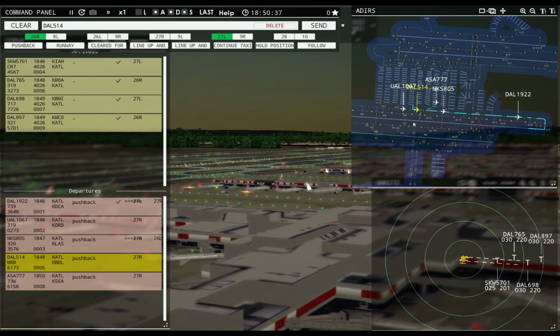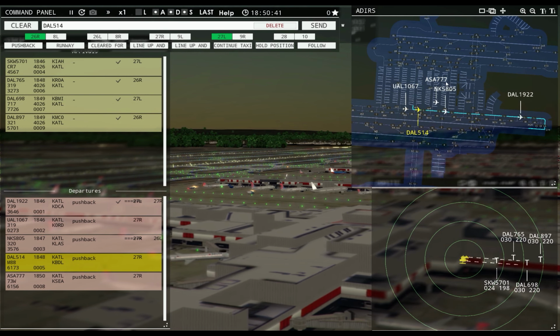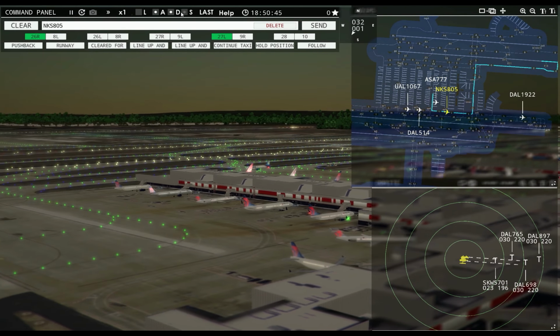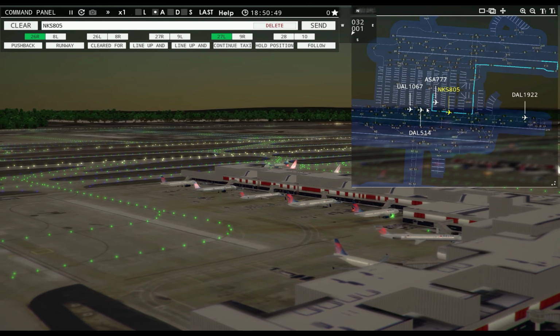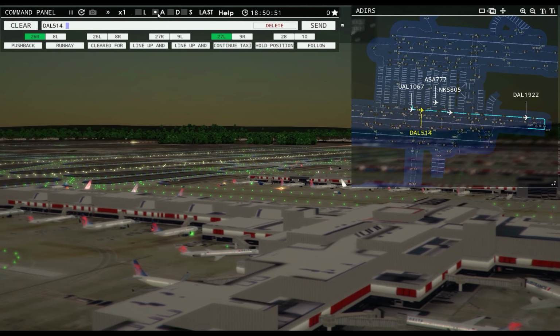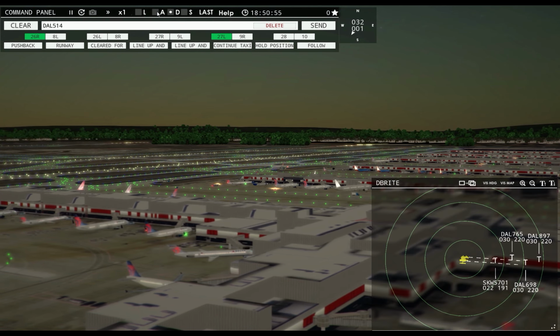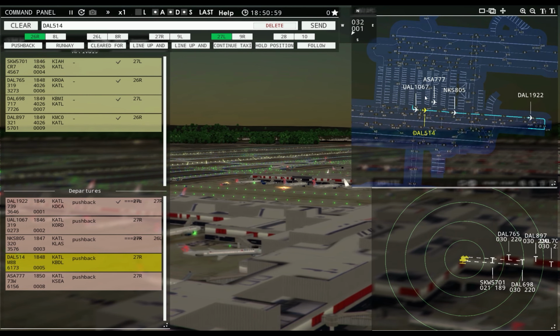All right, so that's three heading out. I'll clear Delta when he gets closer. Then United can line up and wait. Come on, Alaska, get out of there.